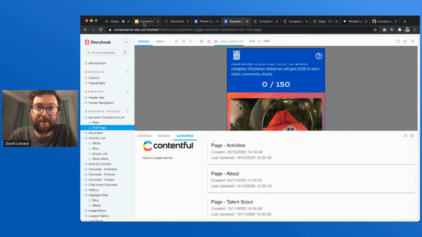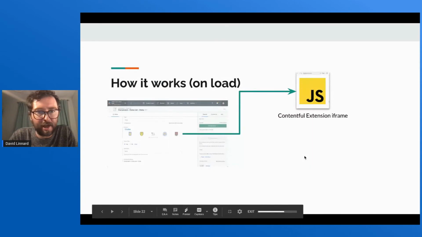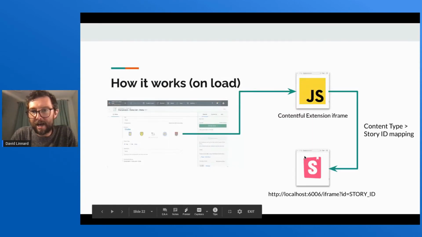So there is definitely a need to be able to define which of your stories you want to use, depending on what you're doing within Storybook. So if I present in here again and click through on that, that story ID basically just maps into that. In this case, I'm just using a local version of Storybook for the example.